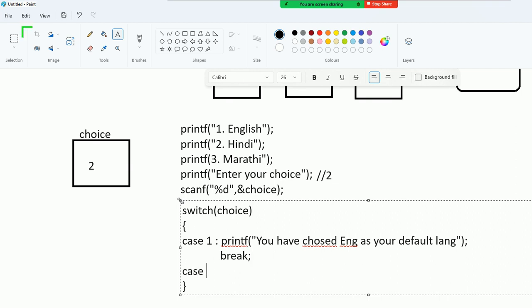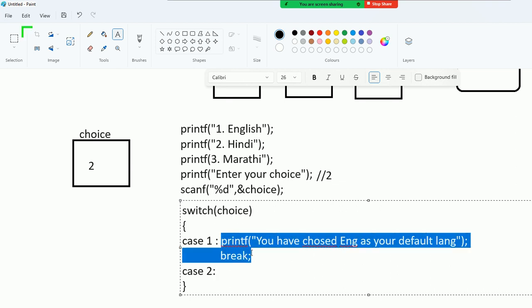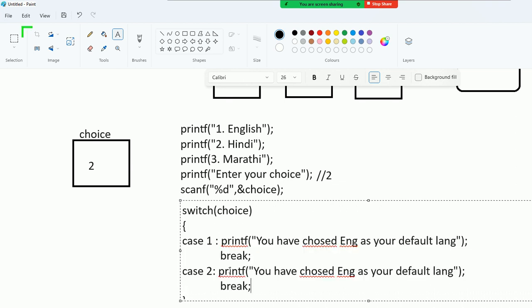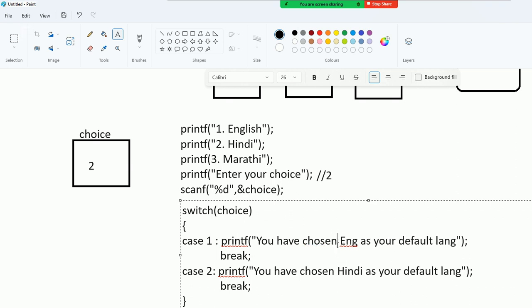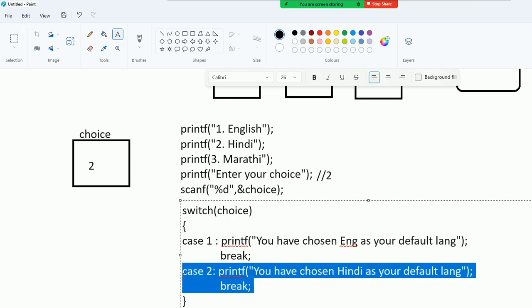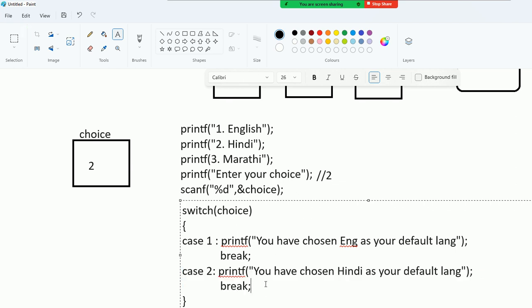Okay, if it doesn't enter 1, what does next? We put all the choices over here. Put all the options over here. We have now 3 options. Then you will say case 2 here, and case 3. And if you enter 0, 7, 8, 9, 10, then it goes into default.